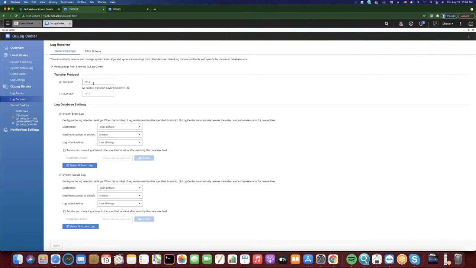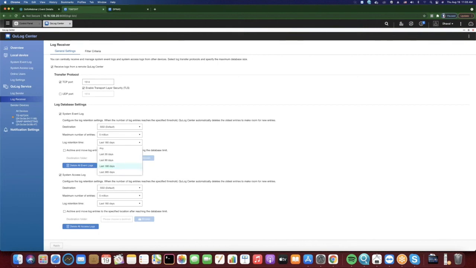If you have NASs that are not on site or that are in a remote location, you can port forward 1514, and once you have port forwarded, you can receive logs from all over the world as long as they can access the internet. And then you can save these logs. If you have multiple volumes, you can save these logs into a certain volume if you want to. You can change the retention times. You can save the logs forever, or the last 180 days, or the last 1 year of logs. And then you can also archive these logs once the database is removed.